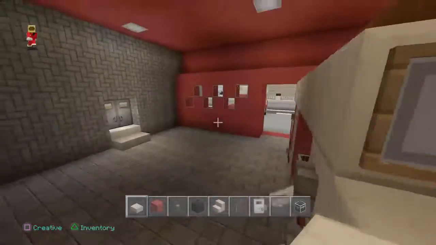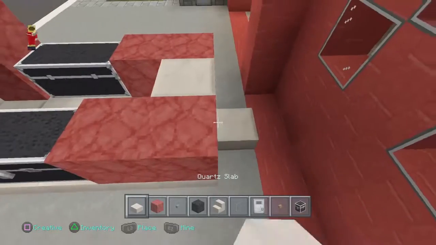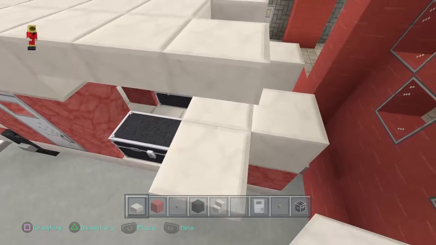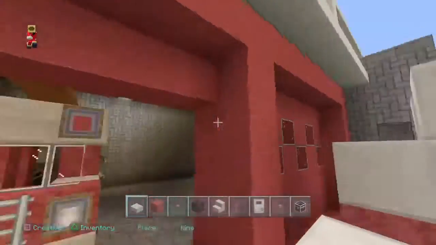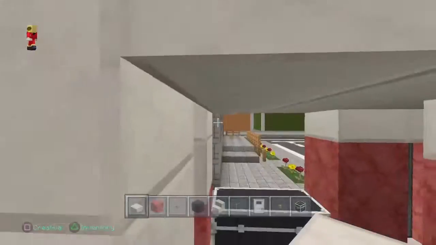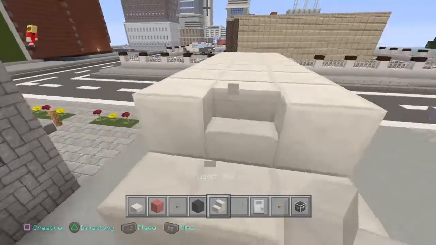Then at the back here, we have one upside down stairs, one full block, one full block, one full block, one full block, and one. I don't think it goes like that, but yes, it does, like that.